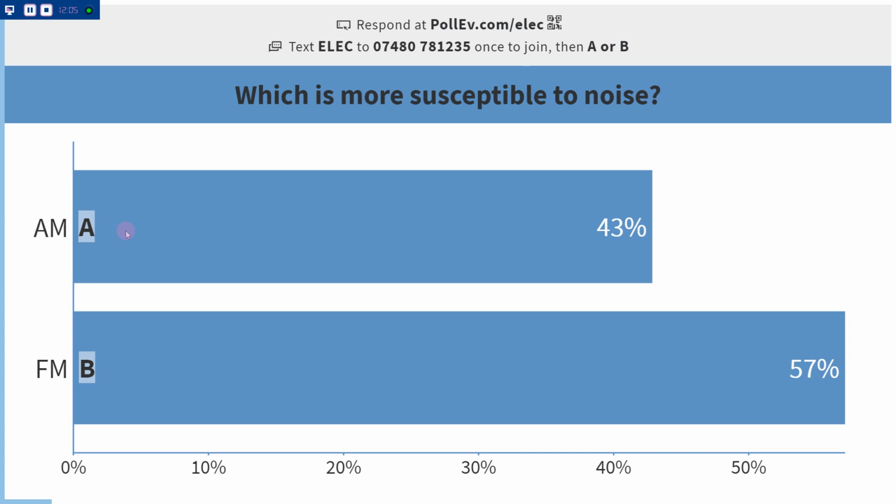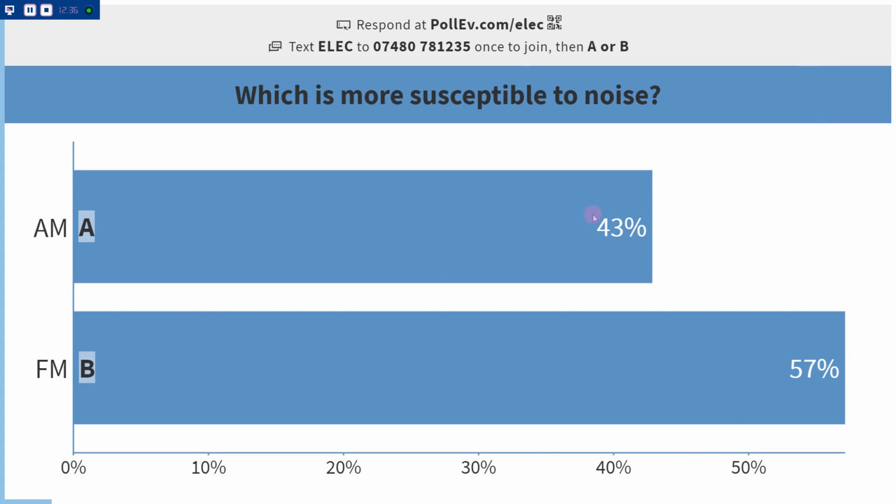FM uses a wider message bandwidth than AM. AM will have a narrower bandwidth. So you're only listening to, potentially, lower frequencies. So the whole range of frequencies you'll get in FM. Plus FM, most music radio stations on FM are in stereo. So you get a left channel and a right channel. That also adds to the quality. So these are all reasons why music sounds better on FM.